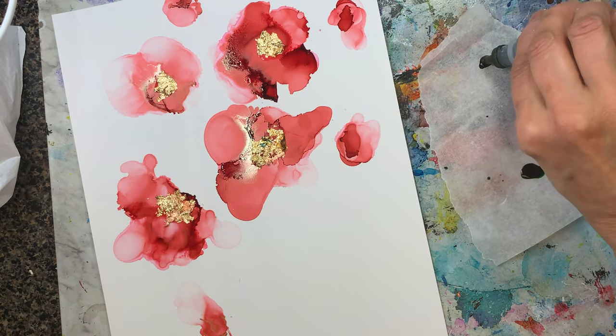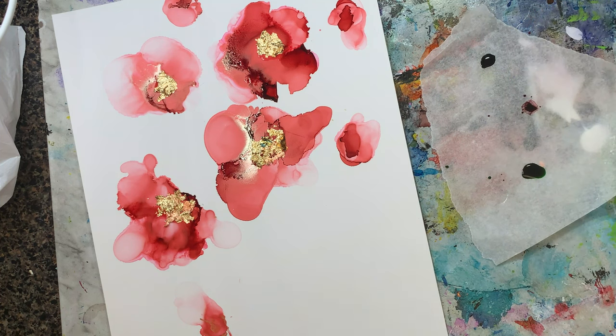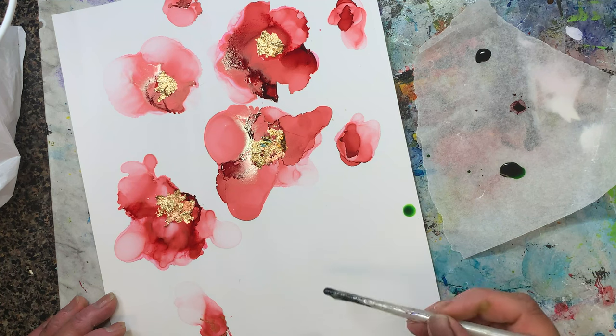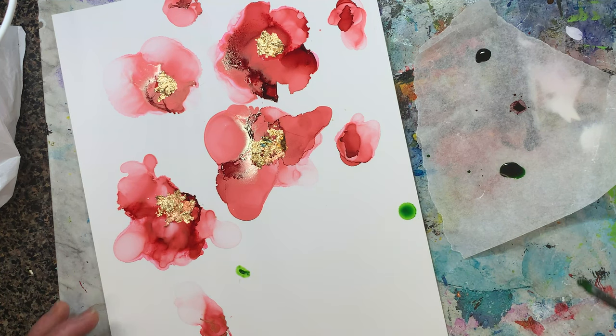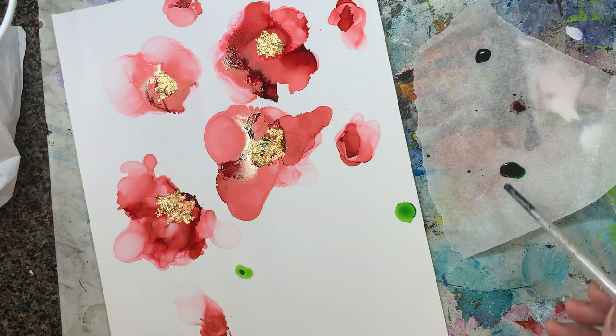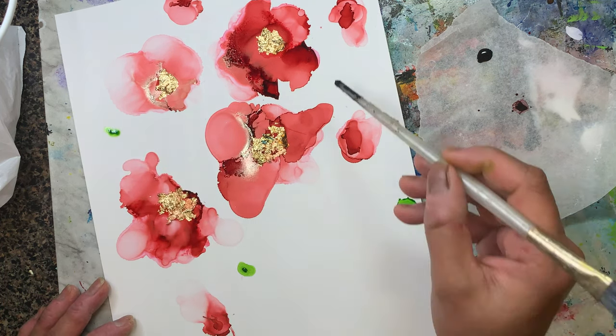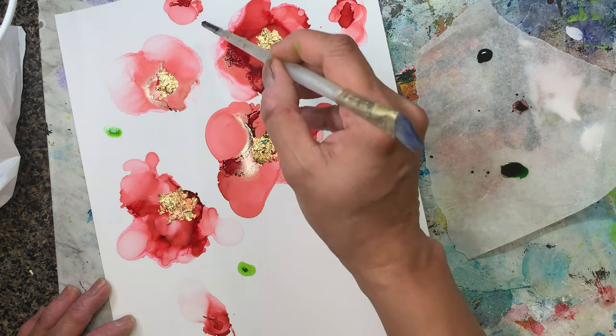So if I keep it on the side, I can just dip the back side of the brush and apply it on my paper. So that way it doesn't make a big mess on my paper. I use the back side because I don't want to ruin the bristles. So the back side is easy, I can just clean it up later easily.